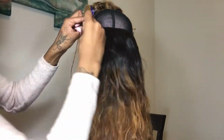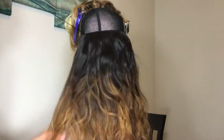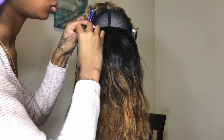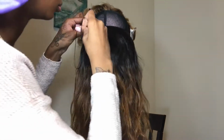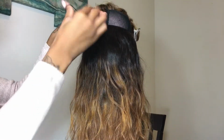But can you see how flat that is? How flat and how straight that track is. That's what you call consistency, because that's how the wig is the whole way up and down. So I'm going to continue to sew this in until I get to the point where I'm going to start covering the tracks, and I'll be back.